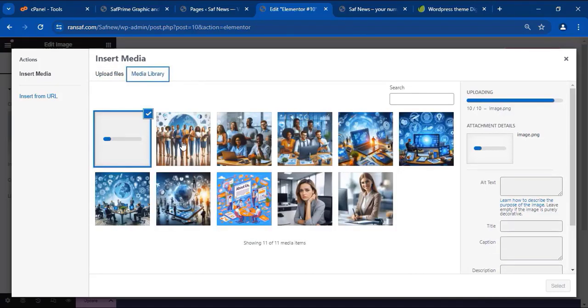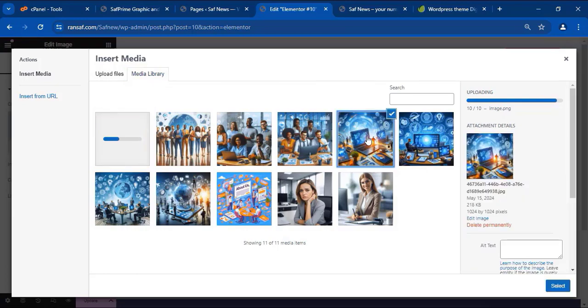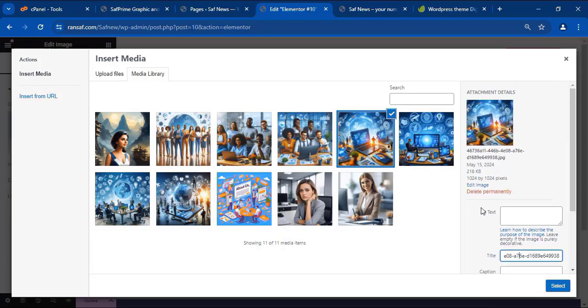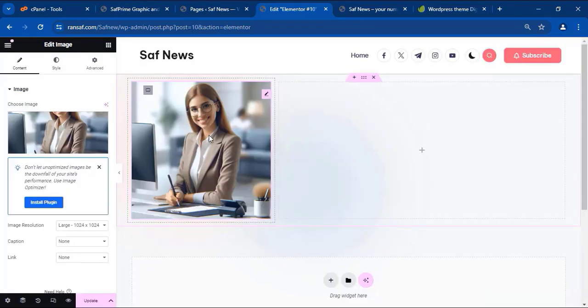It's as simple. Now whilst we are uploading it, when you click on the image, realize that we have the alt text, we have the name. Make sure you give it a nice name. Why? Because the name helps in SEO, that is the search engine optimization, and other searches. So make sure you give it a proper name. So the about us, let me select this and then you click select. Great. So this is about you, the blogger.